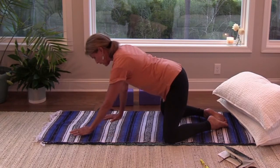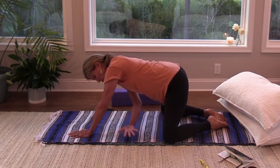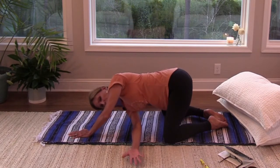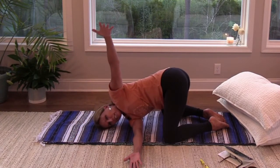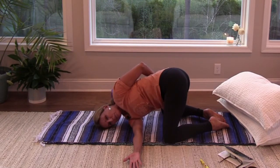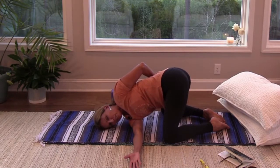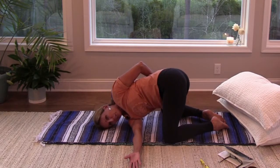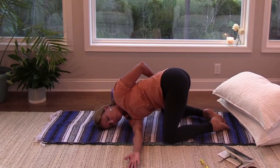We're going to take that right hand, move it forward, about a hand's length, and take this right arm and thread it through and underneath, coming into a thread the needle pose. We're going to take that left arm up, flip the palm, and see if it'll wrap around, maybe finding that right hip crease. And then take your hips and make sure they're square, not tipping over to the left like they probably want to do. And we'll just let this left shoulder open up.